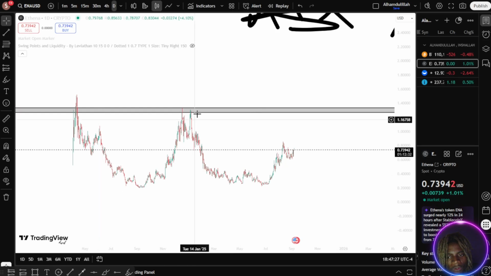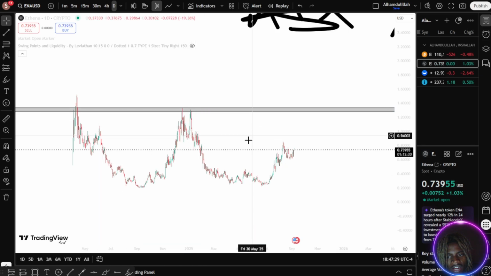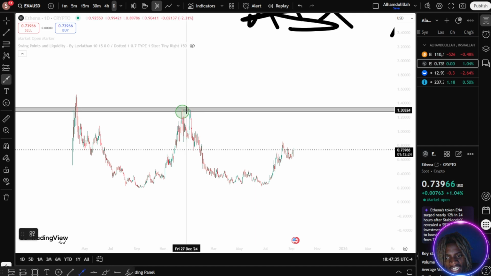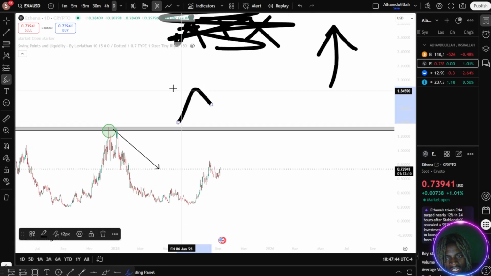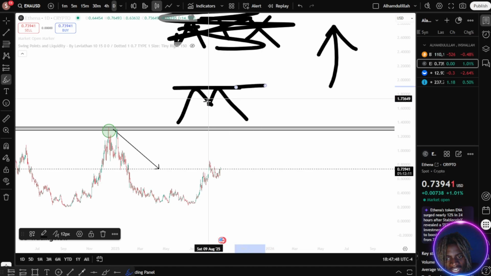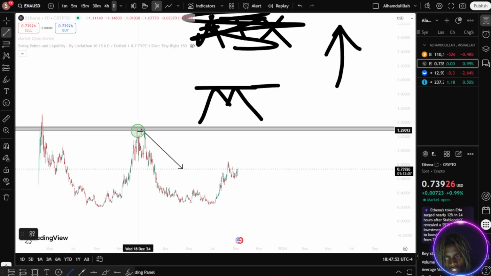Okay, so boom. Now, if I mark this area of resistance here, and this is the resistance because price decided to fall in a downwards direction from here. Okay, mark this area of resistance. Once again, price has to try and break resistance in order to progress. So that means that price has to at least meet the resistance. So we're going to take advantage of that, draw the trend line.